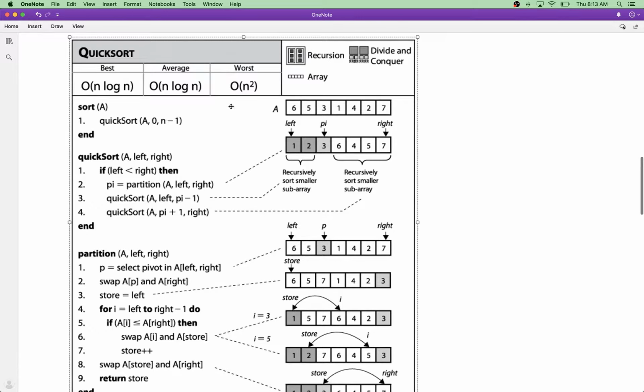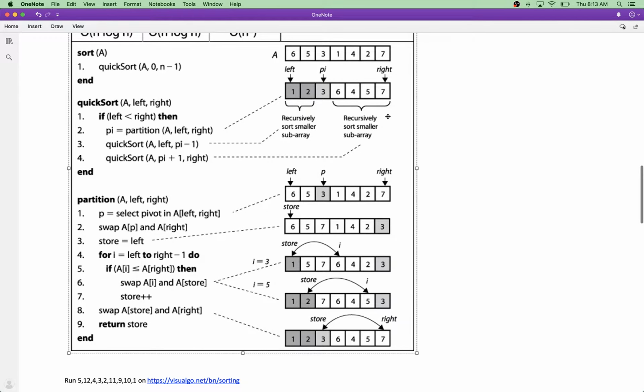We call QuickSort from 0, which is the position of 6, to n-1, which is the position of 7. And so you can see here our left pointer was on this one, and the right pointer was on this one. And so we partition. We pick a pivot to partition on. So let's say we pick 3.